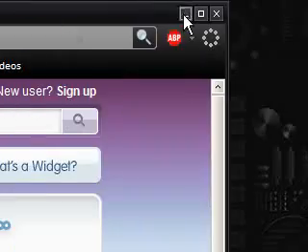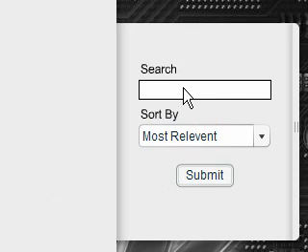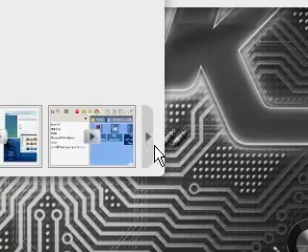And if I minimize this, see we've now got a YouTube search and a bunch of videos. So obviously I'm not sure how this works, so I just downloaded it, but I'm sure there must be a search box somewhere. There we go, search. Can I search in it? Yep, if I type in mobile phone 2003. Submit. Do we have any videos? There we go, these are all my ones that I've done, so that's quite handy.